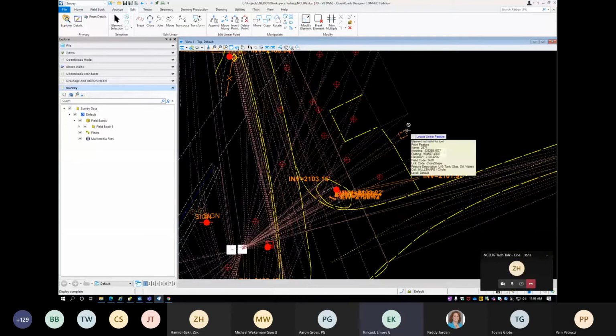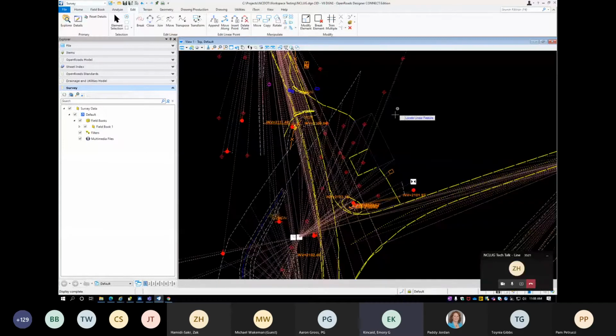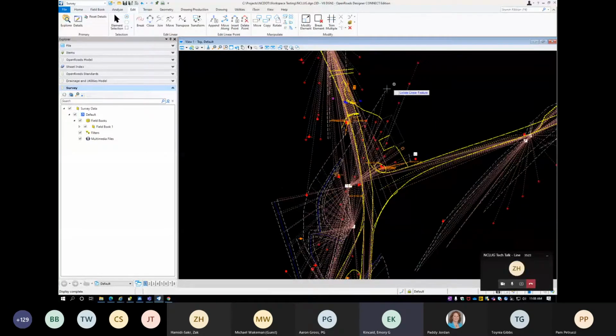The same goes with if I want to link up lines. There'll be occasions where you may have a gap in your break lines that you don't want to have.